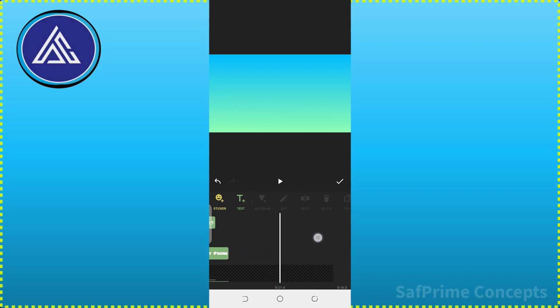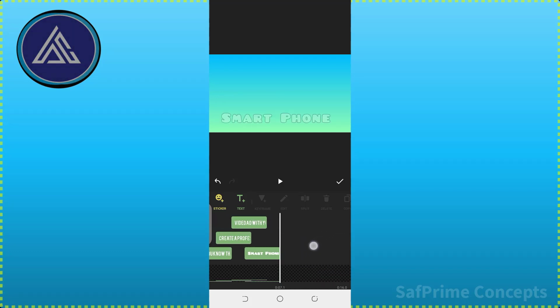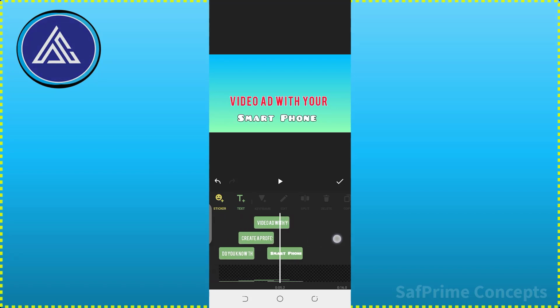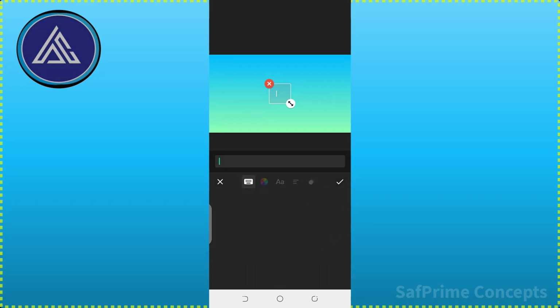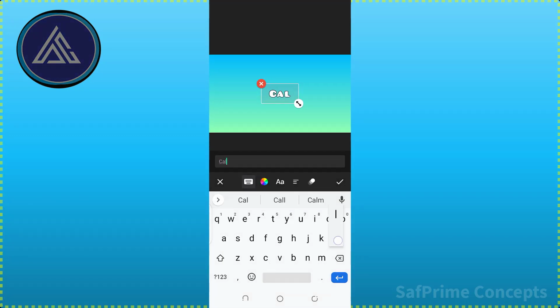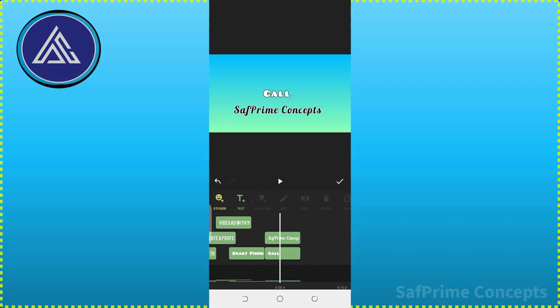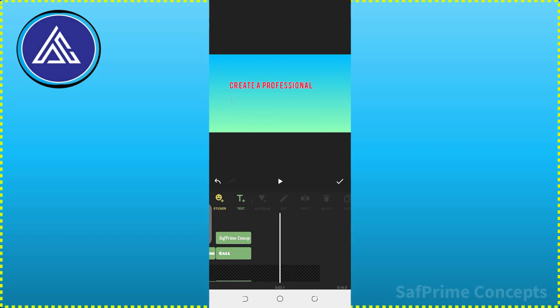So you can see that there are a lot of spaces there. Then with your smartphone you can end there, or you can put the contact details. You can say call, then the name of the business will come. So we come to another section. This is the time, like I said.